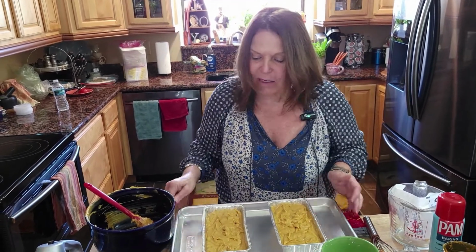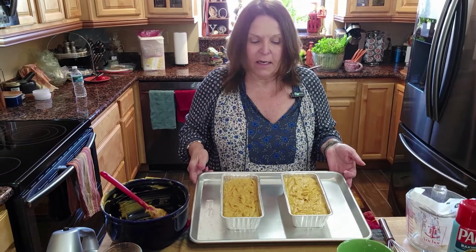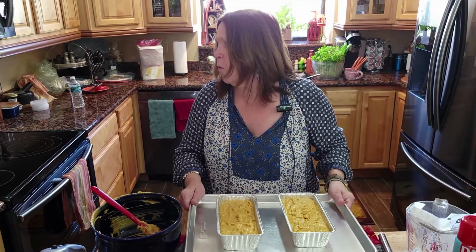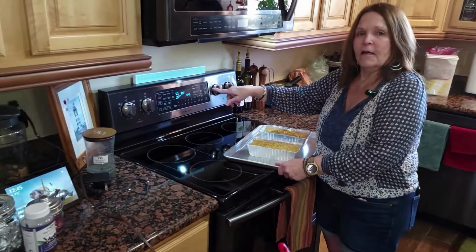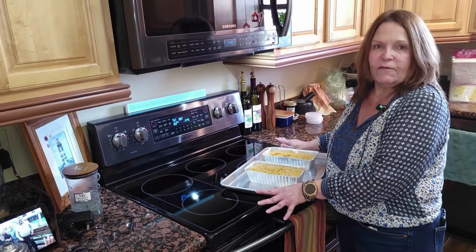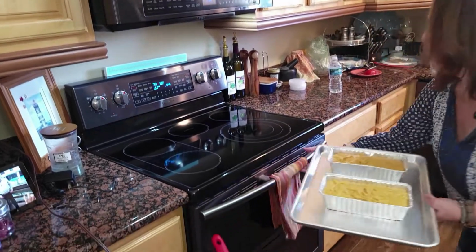So I put them on a cookie sheet. It makes it a lot easier to get it in and out of the oven. And also, though I'm not expecting it with the bread, it does help if you have any spillover. So we have the oven set at 325. And we're going to start this at 55 minutes. So it'll be 55 to 60 minutes and we'll test it. So here we go in the oven.